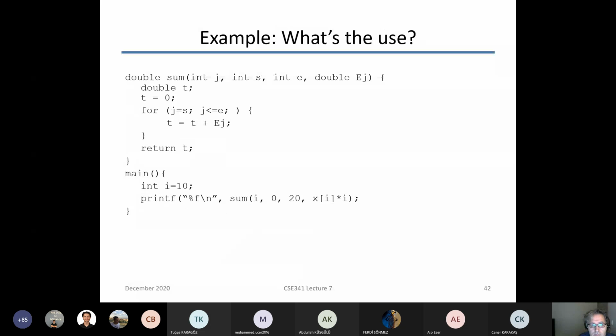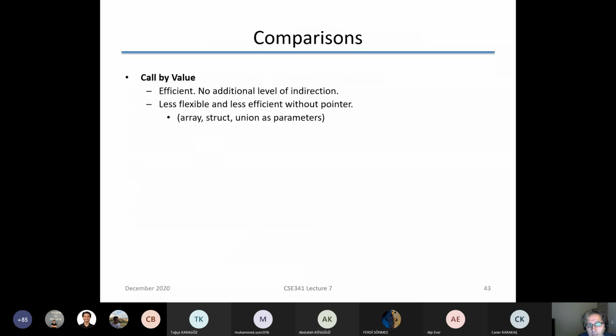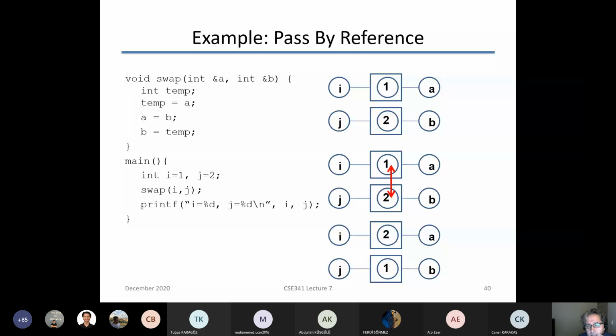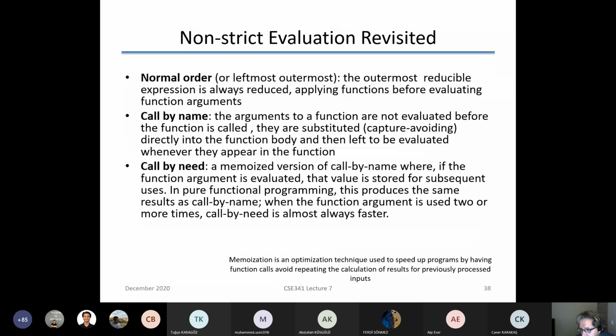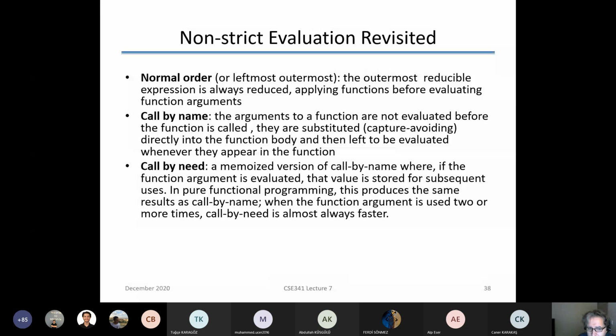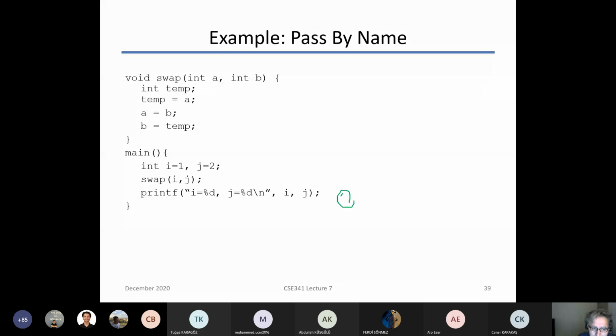So now, of course, this pass by name again is, concept-wise, useful in true functional programming languages, but implementation could be very, very difficult. And especially, there are two things that you can actually think of here.